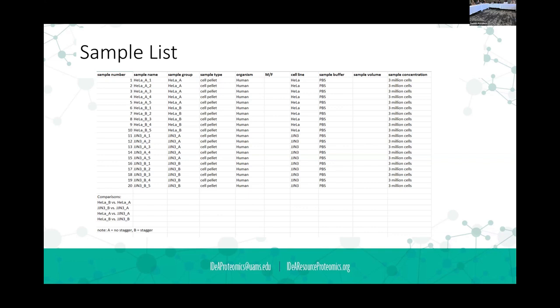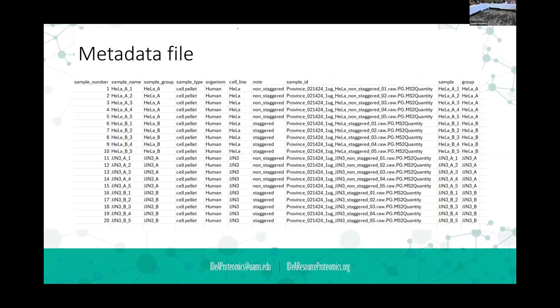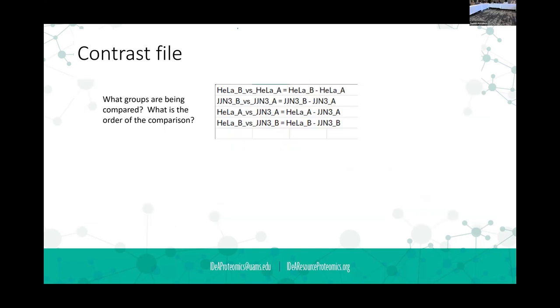And so sometimes it's just easy for us to simplify that down. Now, one of the things we need to do in our downstream bioinformatic analysis is make a metadata file, and that metadata file comes specifically from our sample list. You'll notice there are some extra things in here, because we want to identify the groups over there. And besides a metadata file, we've also got a contrast file.